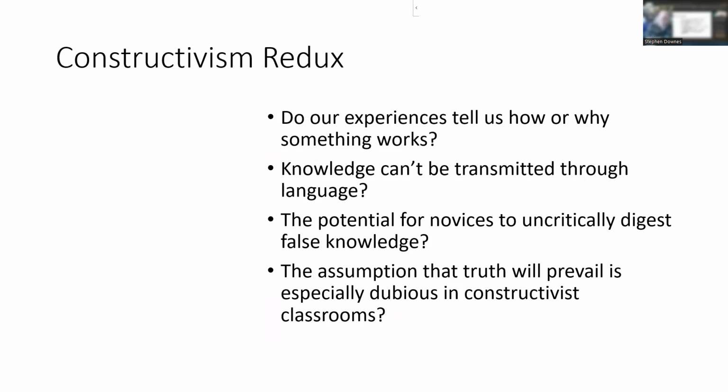The first criticism that we see in that video asks us whether our experiences really tell us how or why something works. For example, we may have the experience of putting gasoline into a car and then getting in our car and driving away. But the argument is there's nothing in our experience that explains why this works, why we would do this, what it is about gasoline that makes the car go.